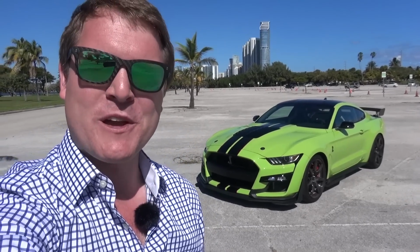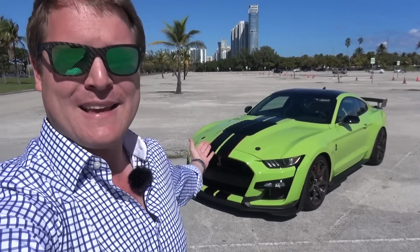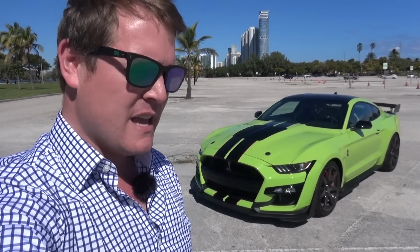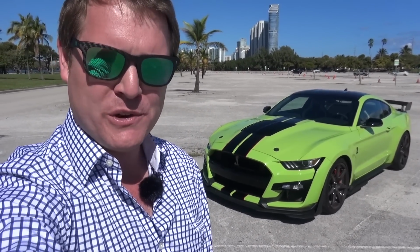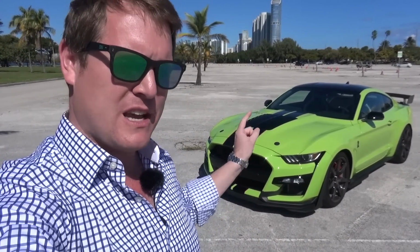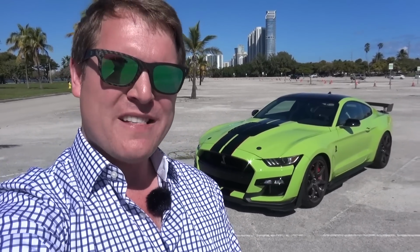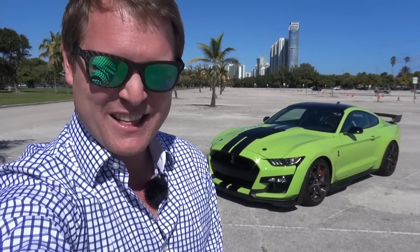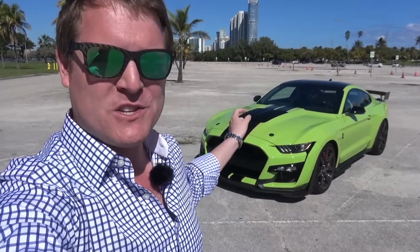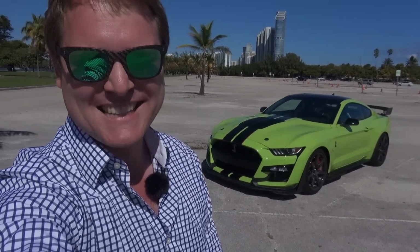So the first stop was to go to Motorcar Cavalcade, and what a lineup of hypercars that was. Great to see some familiar faces and cars, but today I had to come and pick up the GT500. We need to take it for a few things. It's running pretty low on fuel at the moment. The tyres need inflating because it's been sitting for a while, and there's something quite interesting about that as well. Plus, we're going to be heading over to Prestige Imports to have a little look at their showroom, which I guarantee will not disappoint. It is great to be back here with the GT500 though. Let's check it out quickly, get on the road and go drive this beast out here in Miami.